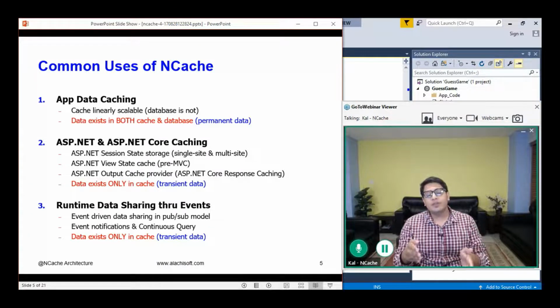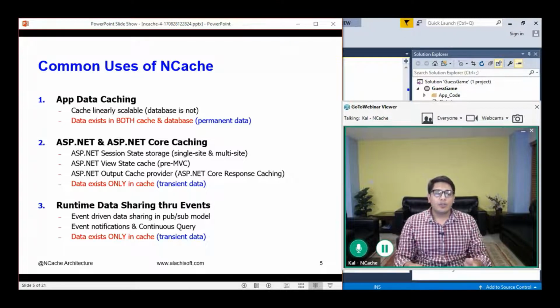And then we have some further features through which you can ensure that the data within the cache remains fresh as well. Using these can have a lot of good effects within your application. Generally, it's a no code change option, so you only need to update your application's configuration files, and that's pretty much it. Session storing is also provided for ASP.NET Core applications. So if you have an ASP.NET Core application, you can store its sessions within NCache as well.